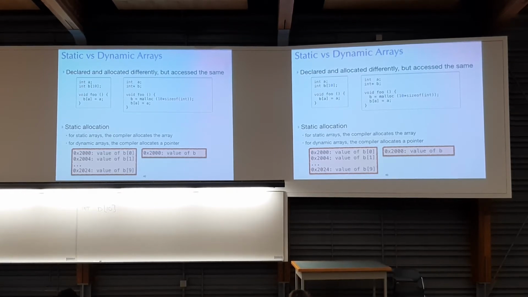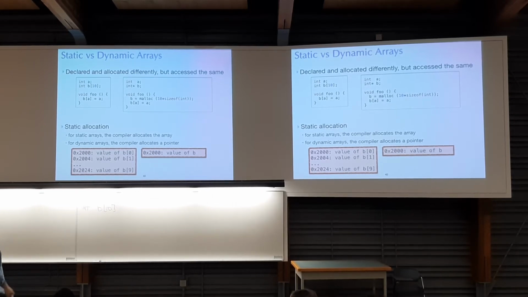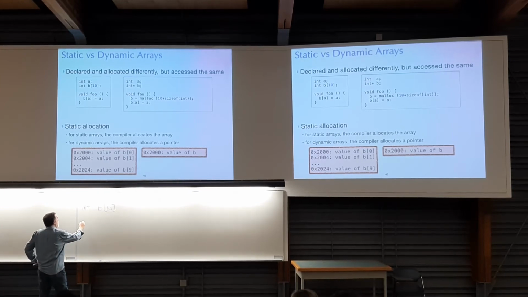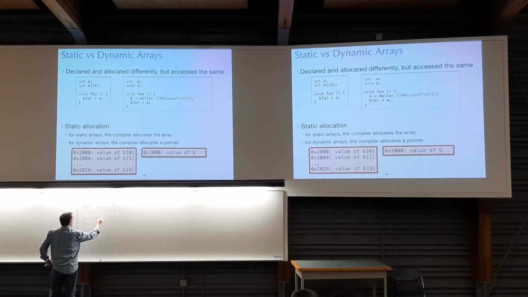The bottom part of the slide shows an image of memory, with the memory address before the colon and the value of memory on the right of the colon, or a description of the values on the right of the colon. And so in this case, the compiler allocates the entire array.